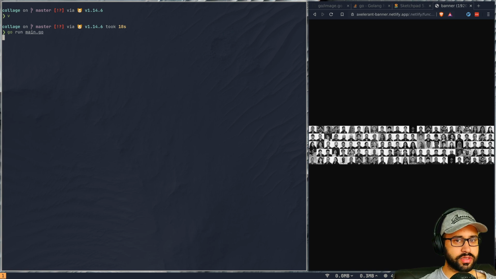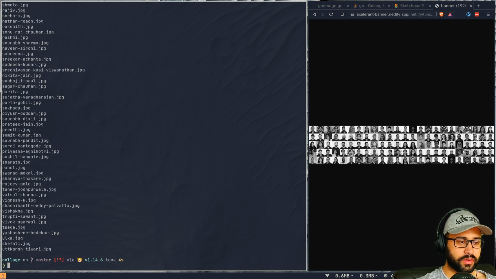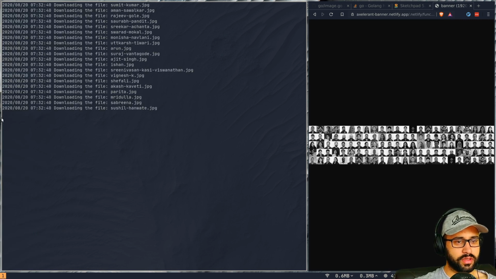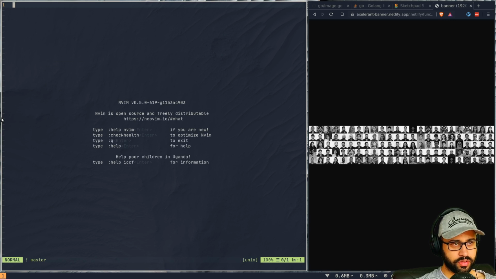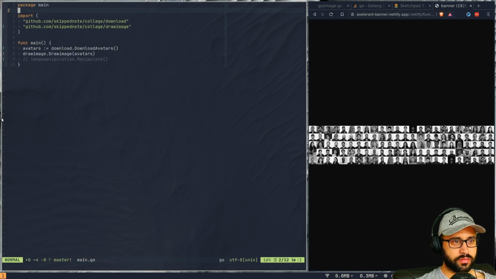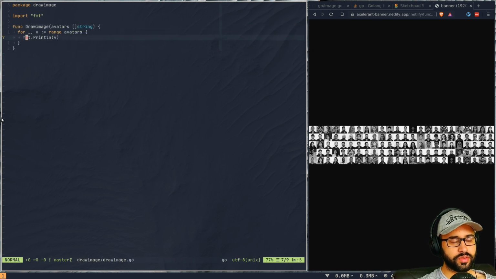But yeah, I think it will do the same thing, where it will print a lot of blanks right after it does a download. You see, all of this. Yeah, I'm sure there's a better way to do it, I just don't know. But let's come back to it later on. So let's go to draw image. We are getting the image values.